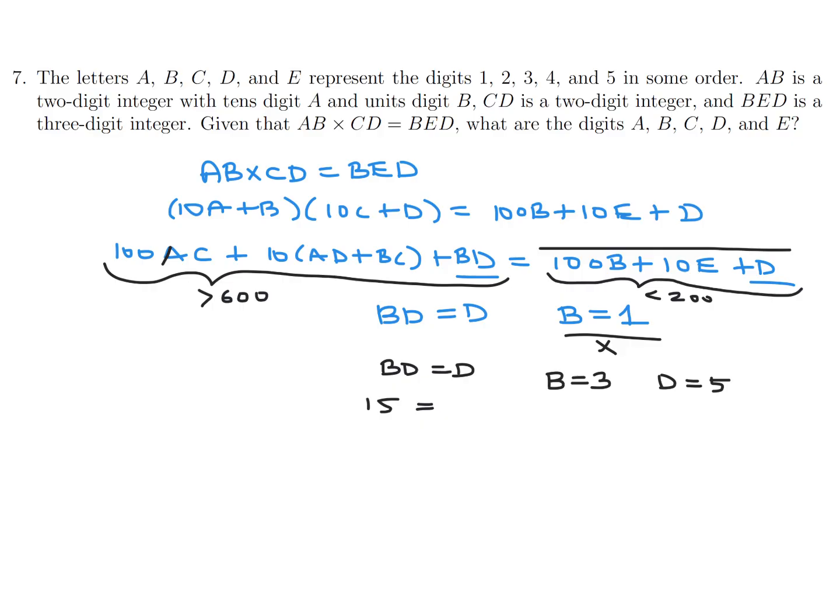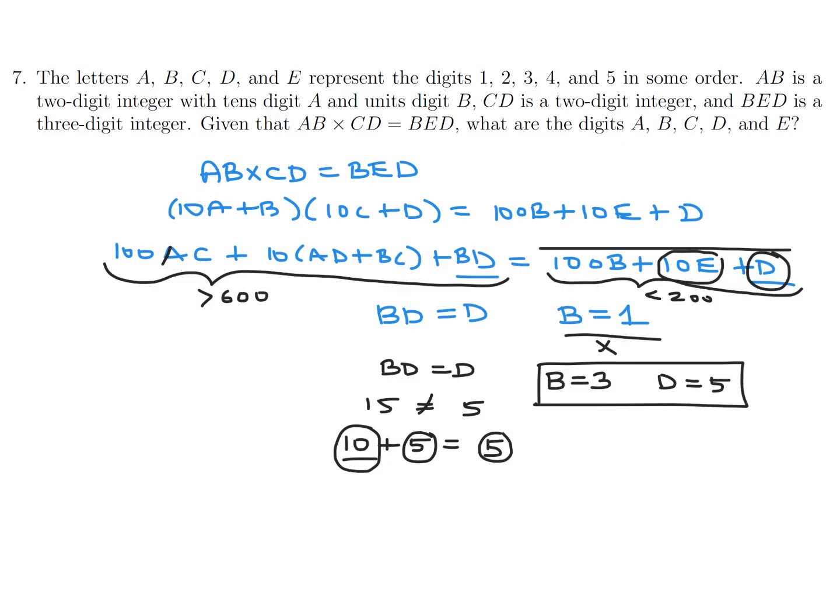And then this might work, although this is not correct. If we split it up, then this could get absorbed into here. Where is it? The BD. Yeah, this could get absorbed into this part. Does that make sense? And then all you'll get is this 5, and that 5 would be the standalone. I think that would work. I'm pretty confident about that. So let's go with that. Let's stick with this. B equals 3 and D equals 5.